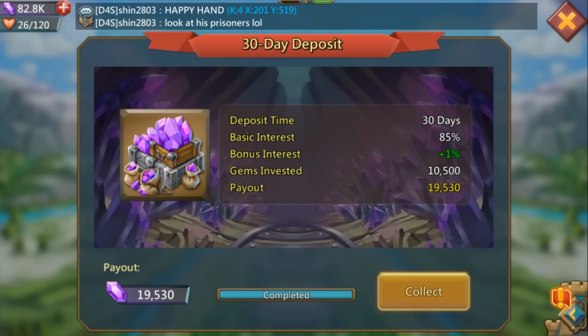At least it keeps people looking forward to things, except, collecting daily gems. So let's go ahead and actually collect it, because since my building was level 1 when I first did this, and now it is level 6, theoretically we're going to be able to collect the gems and invest back and have a better payout. So again, I invested 10,500 gems, and now my payout is going to be 19,530. So let's go ahead and collect it.